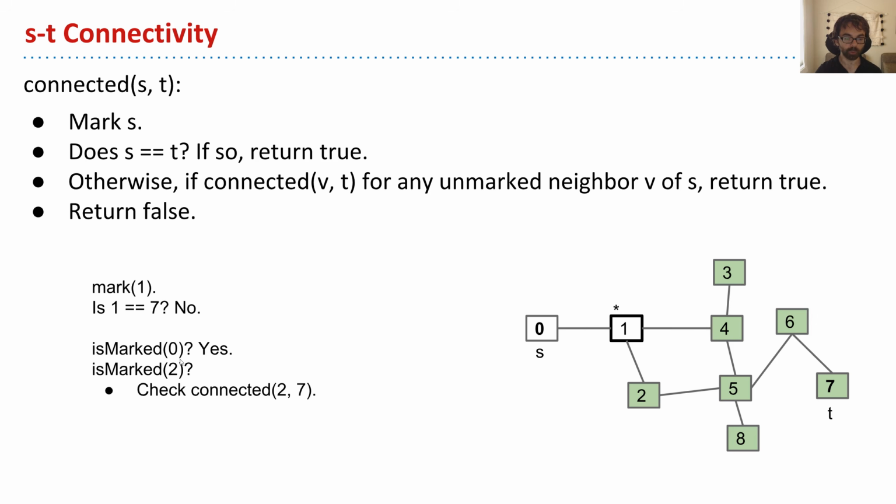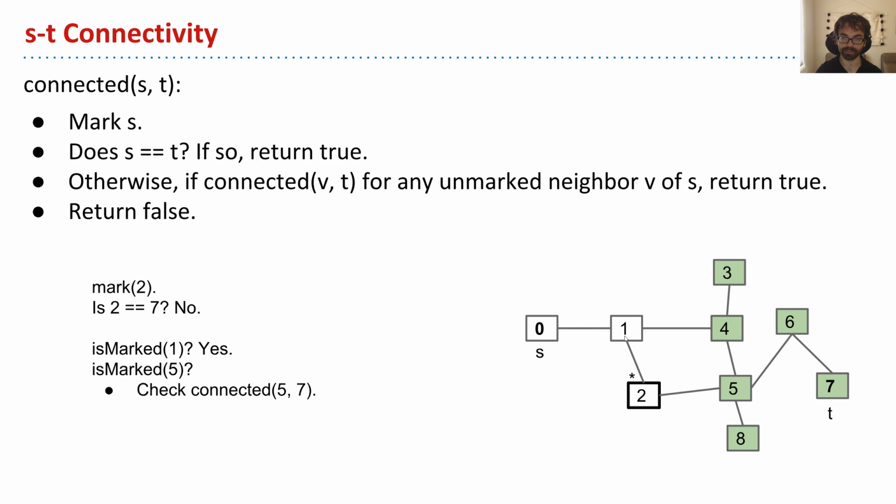And so now we'll say, is 2 marked? Well, we'll check whether or not 2 is connected to 7, and because it's not marked, as we see, it's not white. So I'm indicating marks by erasing the color. So at this point, since 2 is not marked, we're going to check 2's connectedness. Now to do this, we make a recursive call, and we say, is 2 equal to 7? No. And then we need to consider all of 2's neighbors.